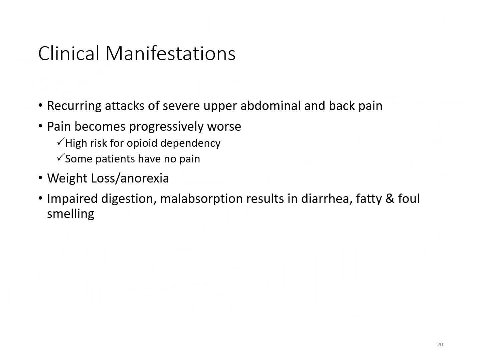So recurring attacks of severe abdominal and back pain here. Now we're under chronic. High risk for opioid dependency, right? Because, what medications are we on now? So now we're favoring, what were we favoring here? We're favoring morphine, right? Dilaudid, and fentanyl even, right? So they could be at risk for opioid dependency, so you're watching them closely.